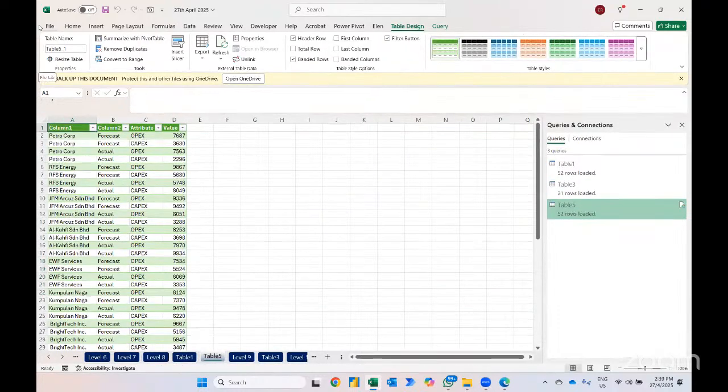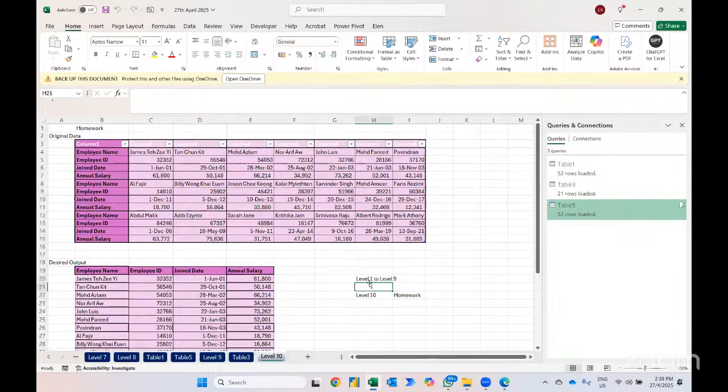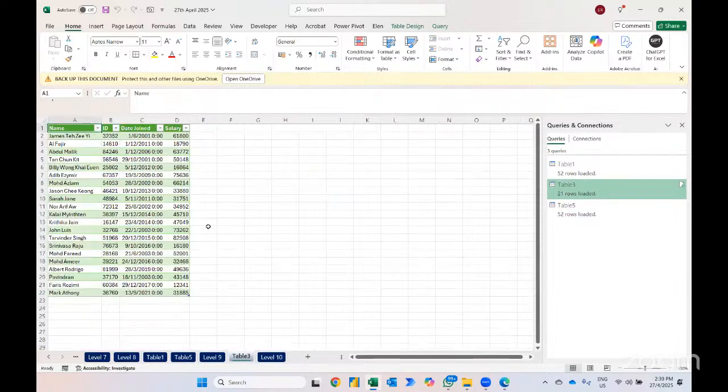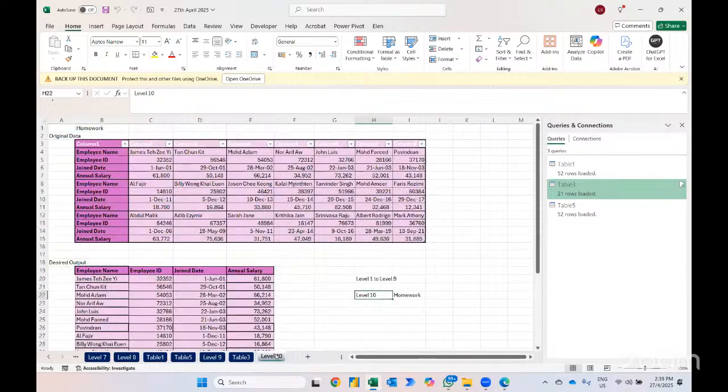All right. So others, do you have any question? Just let me know. Level 1 to level 9 only. Level 10, no question because that is a homework for you. How to transform this data to this particular format. This is your homework. If you want to do, you can do, and then you can post in your LinkedIn and you can tag COE. Okay. If there's no questions, then I'll pass the floor to Akriti or Prinsai.